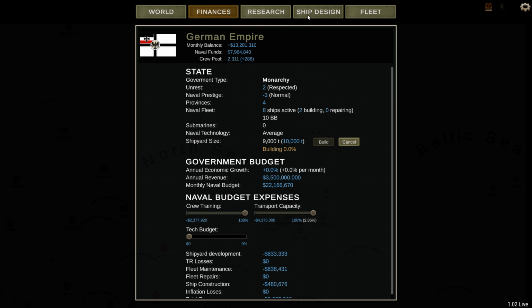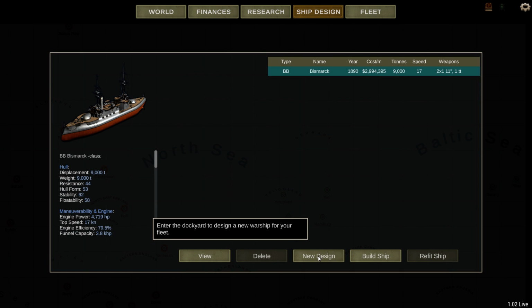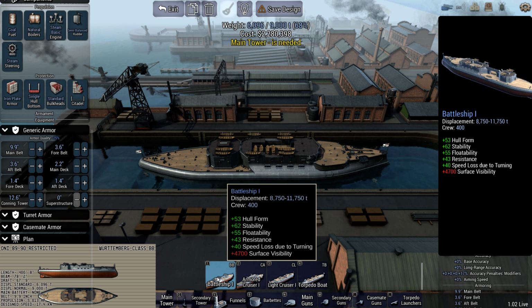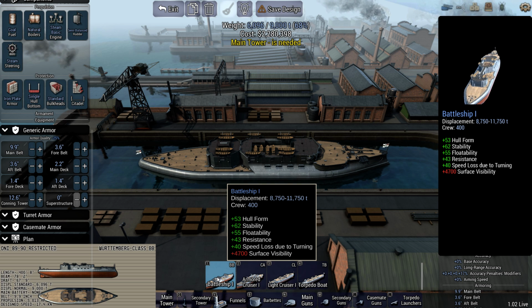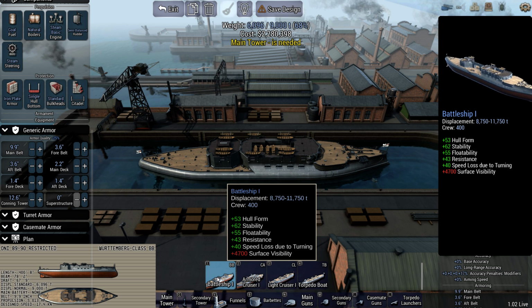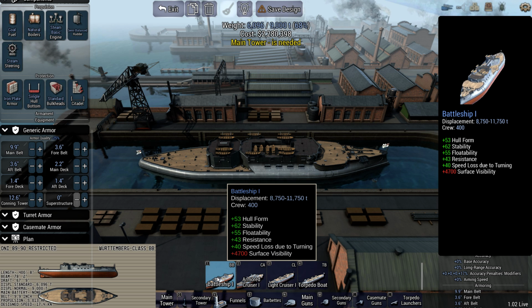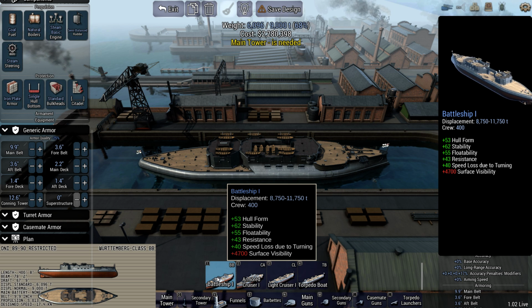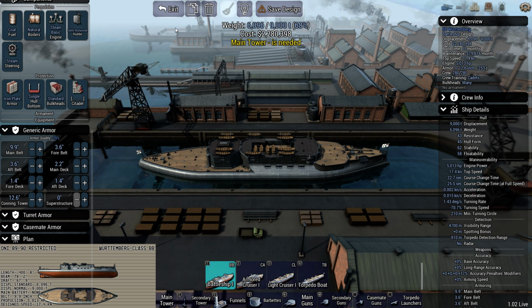And actually, one thing I forgot to check last episode is that on this hull, we can go up to 11,750 tons. So there's going to be a couple more increments of adding shipyard capacity after this, pending how long the campaign goes, of course.